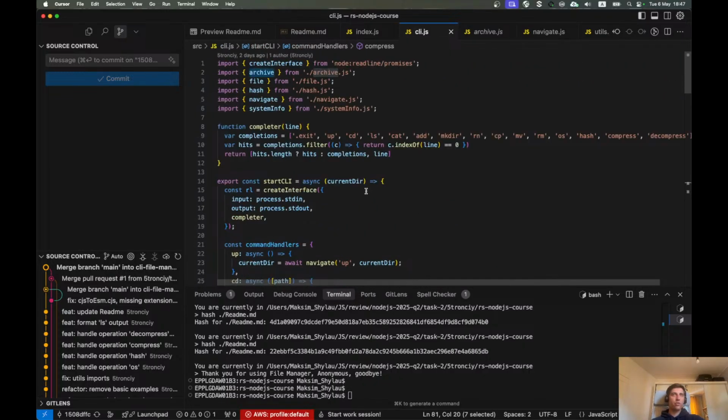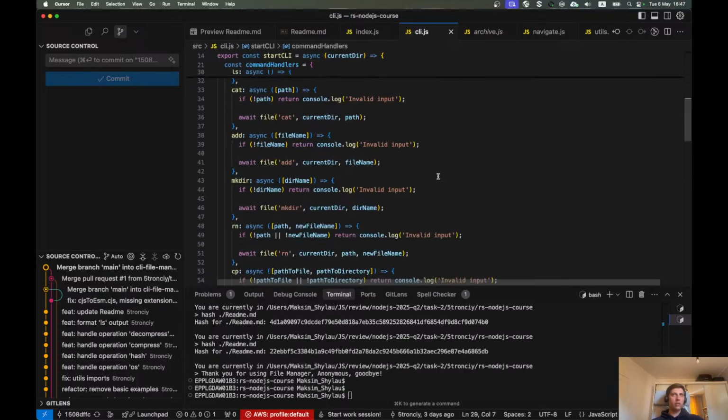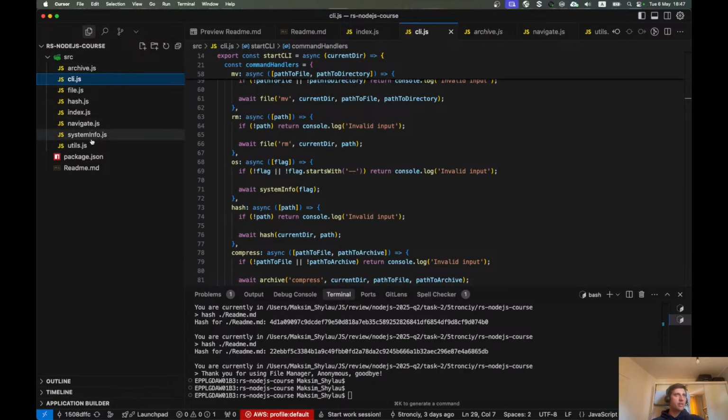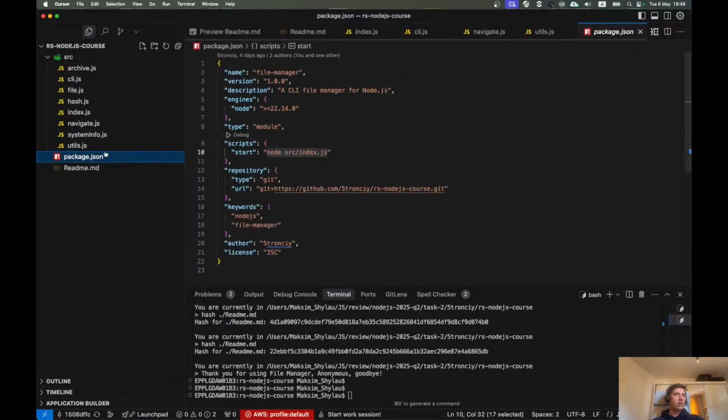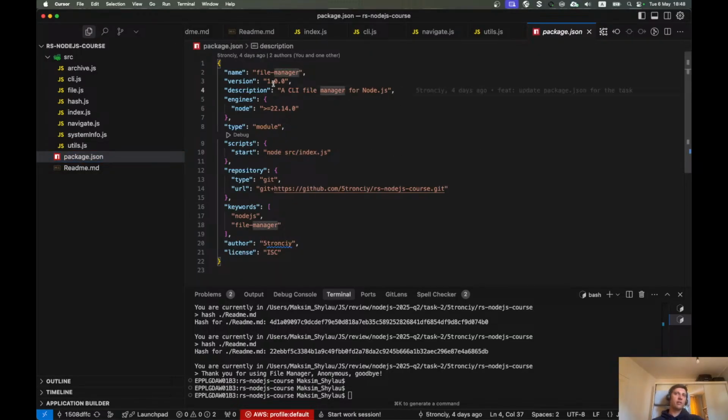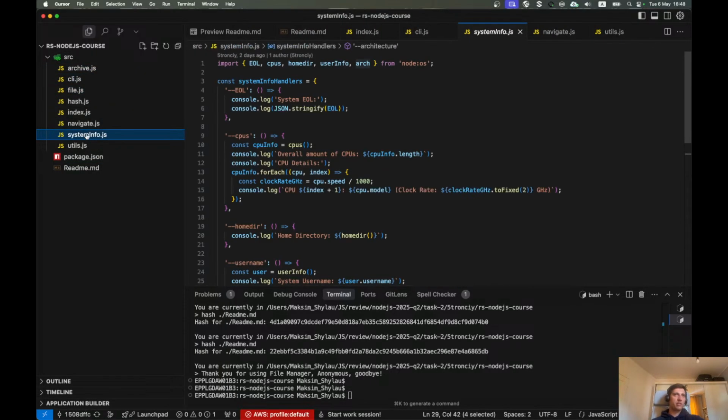Okay, so probably that's all we have here. The student used streams in all tasks that are marked as tasks that should be completed using the Streams API. We have type module here, which means that we use ECMAScript modules instead of CommonJS modules, and we checked every file.